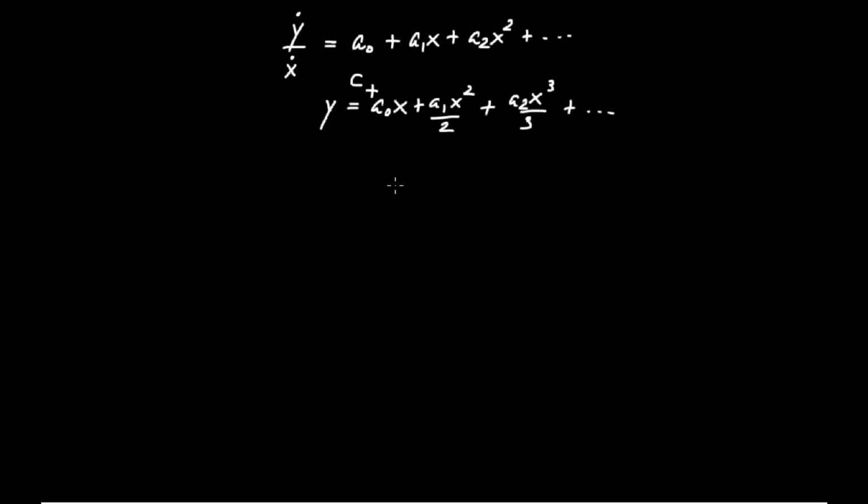But at this point, I'd like to show you how we can use these differential equations and the power series to find some interesting power series expansions of some very useful functions. Let's have a look at the following differential equation or fluxion equation. y dot over x dot is equal to 1 over x. And again, if you know calculus, you'll probably know what the answer is immediately. But let's use the power series method. And Newton actually considers a variant of this in the text. He actually considers y dot over x dot is equal to b over x, where b is some constant.